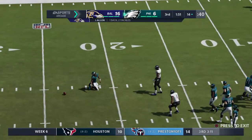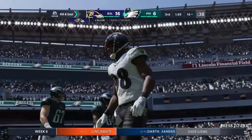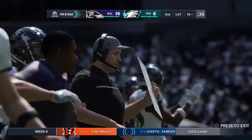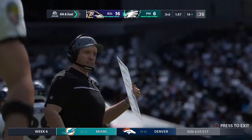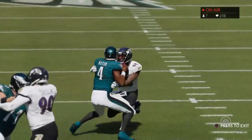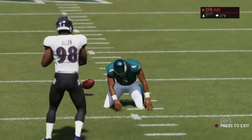To throw is Watson. And down he goes. Pressure gets him back at the 14. Josh Allen with a big-time sack on 3rd down. It's a loss of 7. 3rd and goal, they decided to throw for it, but how about the play defensively? Couldn't find anyone open, left him nowhere to go with the football, had to absorb the sack.